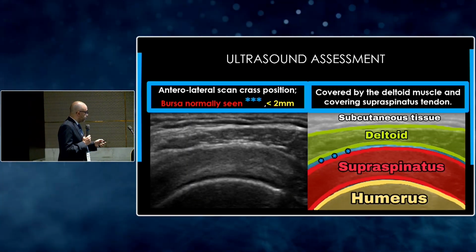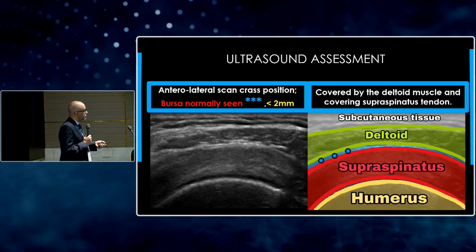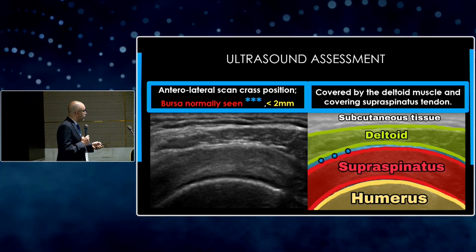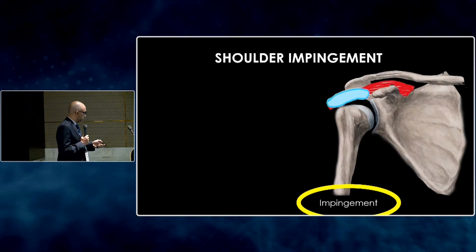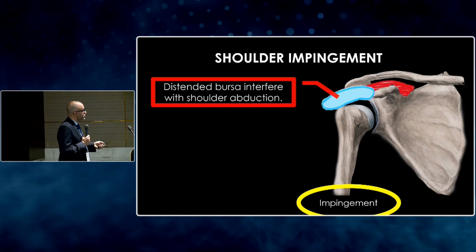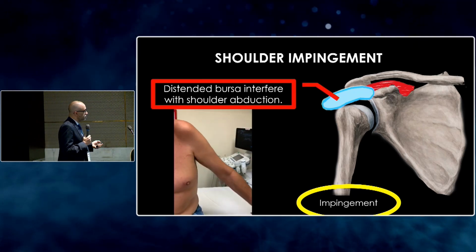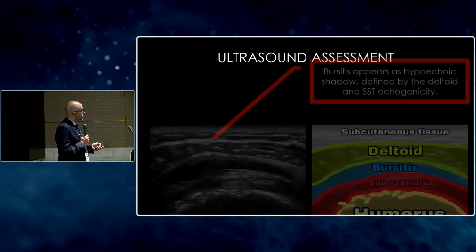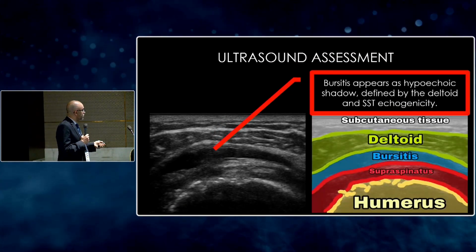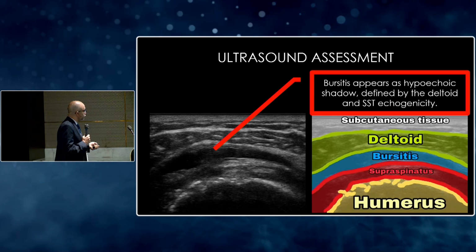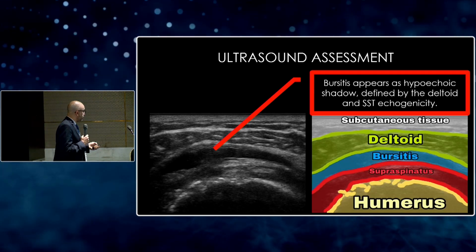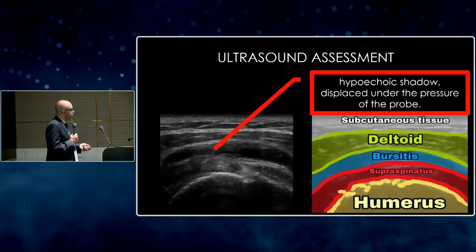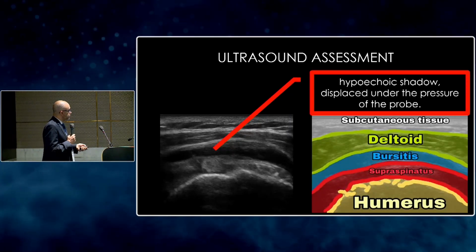This is a normal appearance of the triple layer of the deltoid, supraspinatus, and the humerus with the line of the bursa in between. But what's happening in Mr. Kress is distension of the subdeltoid bursa with significant impingement of the tendon during dynamic motion. You can see the ultrasound image here representing distension of the hypoechoic shadow of the bursa, which appears as a hypoechoic line with some irregularities of the deep part of the tendon attachment as enthesitis.